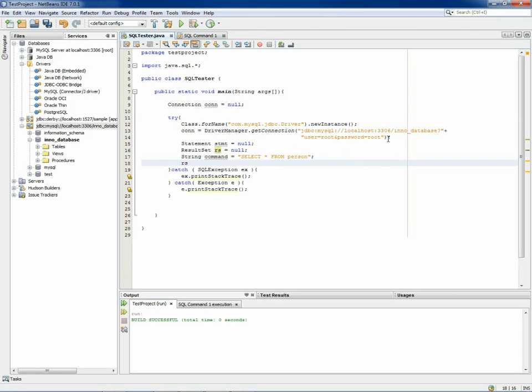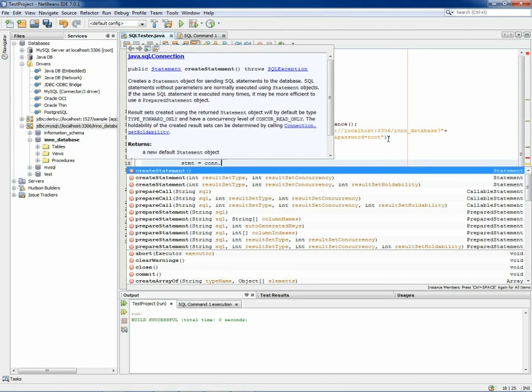The result set that we are going to get back from calling the execute query, but before that, we have to create the STMT, the statement. The statement is the connection that we have here, the driver manager stuff, and create statement.